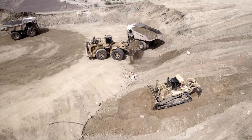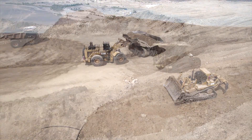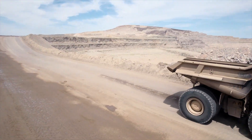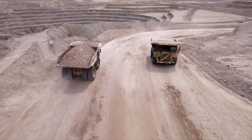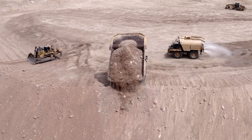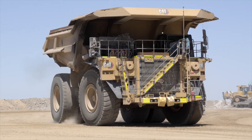After the implementation of Health Equipment Insights at the Mesquite Mine, there's better machine availability and less unplanned downtime. Our target before was 85% productivity availability for the trucks and equipment. We have put this equipment up to almost 91% availability for the year. So HEI has been part of the group helping us get to where we need to be and better. If you can haul muck to the pad, you're making the company money. The higher the physical availability of the fleet, the better off the company is, and HEI has been a great tool for helping us maintain that physical availability. The value — it more than pays for itself.